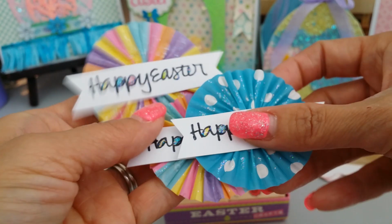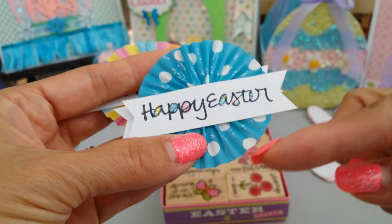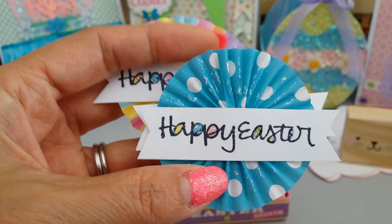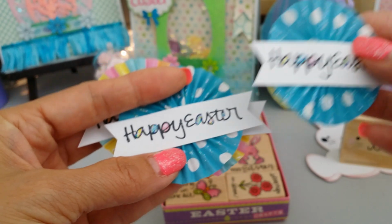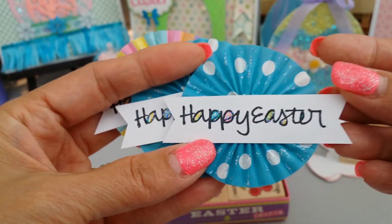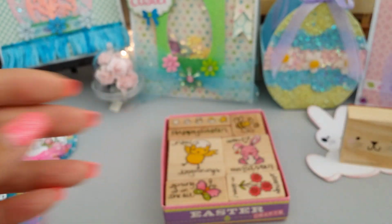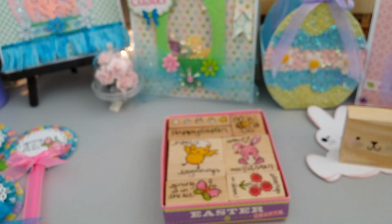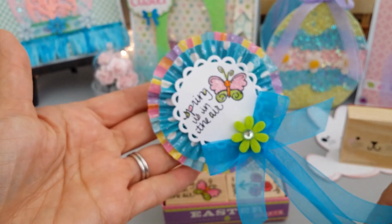And then here's the other cupcake wrapper that I had in my stash in my kitchen, and this is a polka dotted, and I love that blue trim, so I thought it went perfectly with the Easter theme. And so I made a few of those, and then I made my rosettes. So I started off with this one right here.